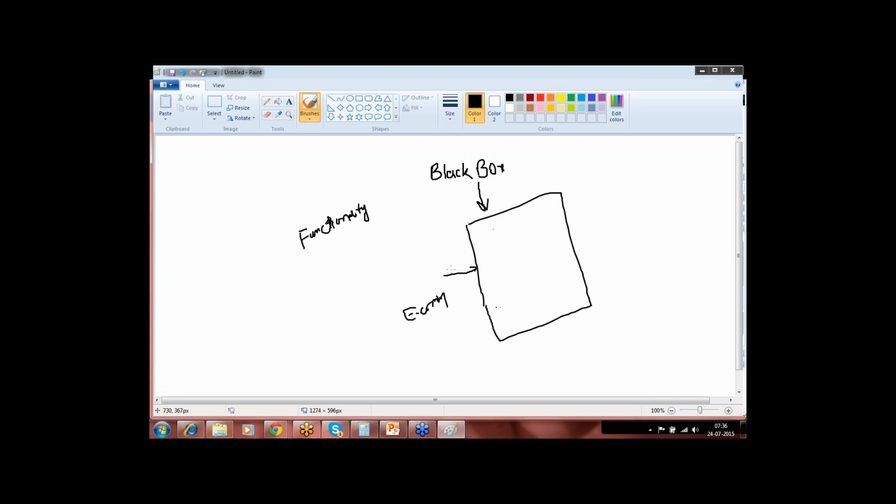Okay. Now coming back to this, what I was saying is you will be testing its functionality, whether it is working or not, without really knowing the internal code, in which language the code is written, or what the underlying design is, or what technology is behind it. You don't need to really know all these things, whether they are using C sharp or Java. As a black box test engineer, you don't need to have the programming knowledge in which it is developed.